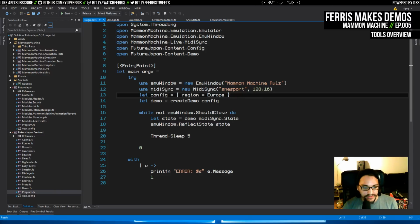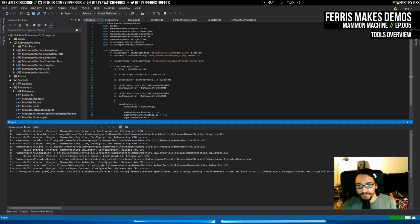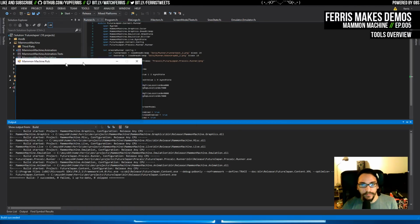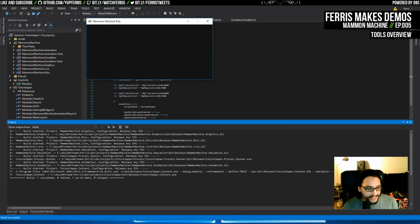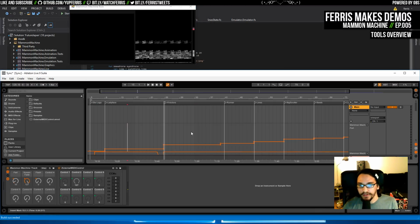So if I want to change the code for an effect, I go in this F# stuff and change some value, and then I rebuild this. And then we'll get our emulator window open again. It takes a minute to start up because it's processing a lot of the data for different effects, and now I can jump around in Ableton.